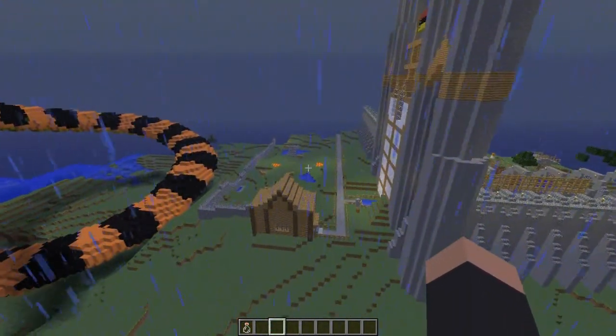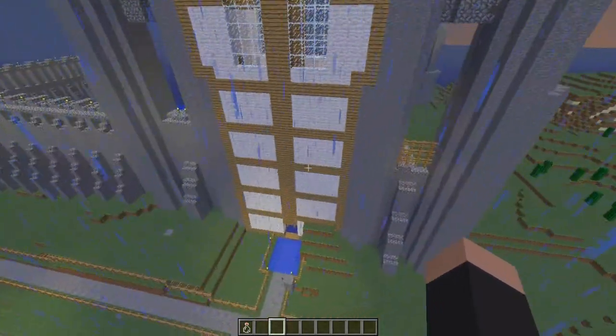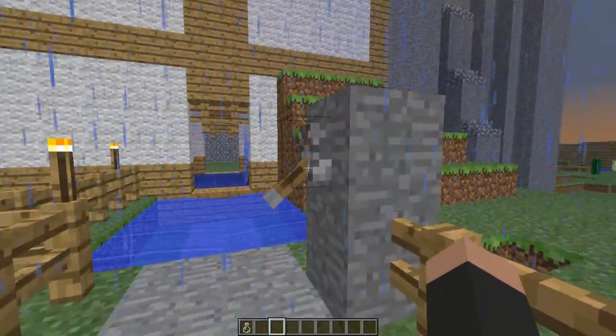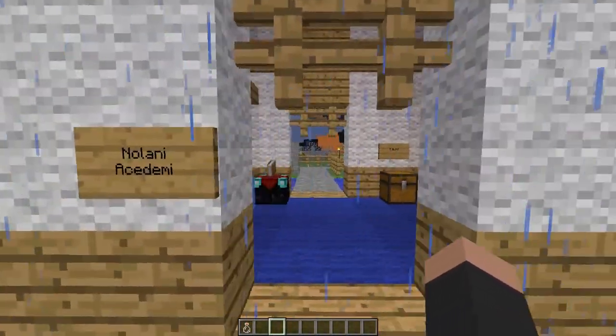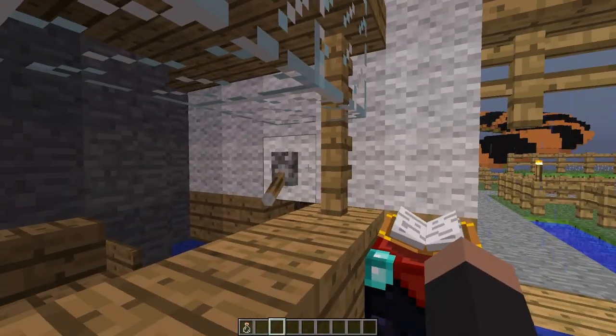This is the Nolani Academy. It's a little medieval arena. Now there's this bridge over here. I'm walking in reverse now though. Normally we come in here. There are a few classes right here which are not really balanced, just to give you an example.